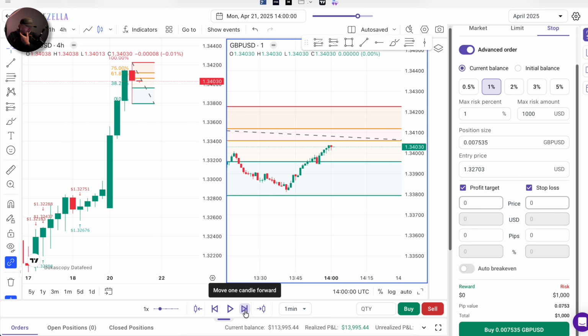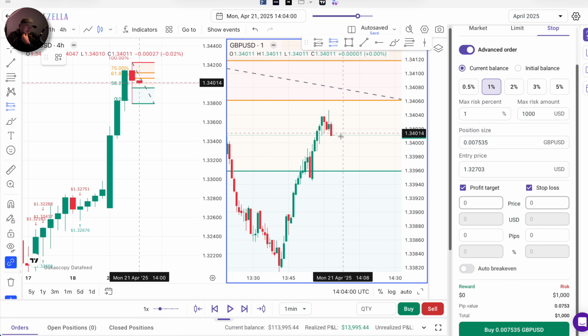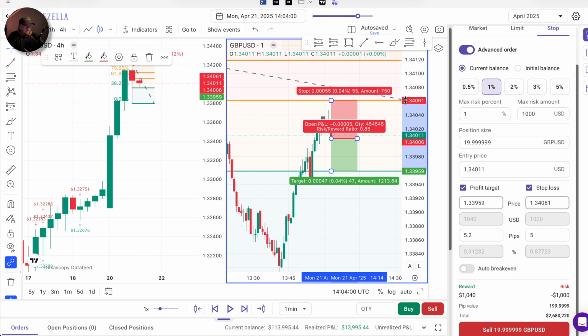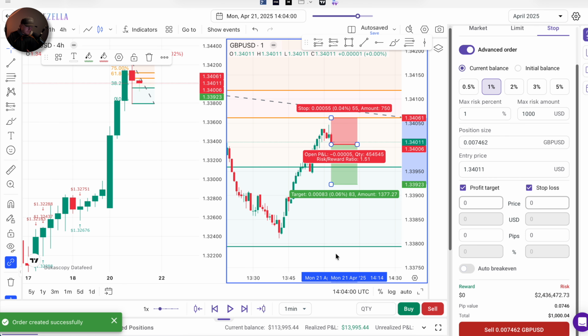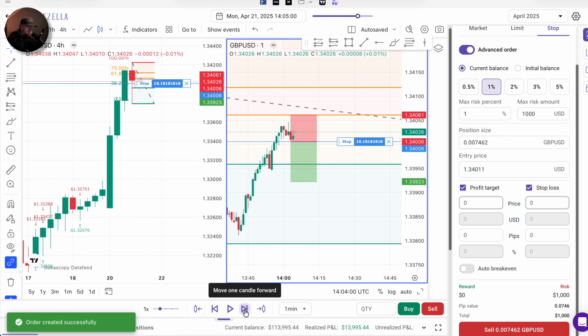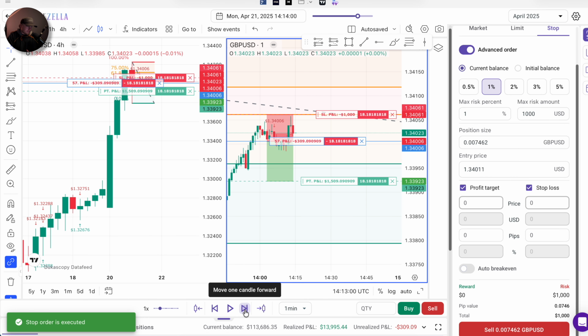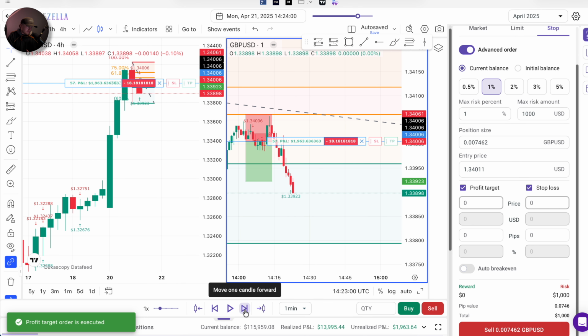We're clearly making those higher highs, higher lows already. We're looking for a shift, which we've already got. So if we can break below here, I'm going to go 5.5 on that. We're in the second zone, so we're going for 1.5. Triggered in fairly quickly. We would have gotten some drawdown there.